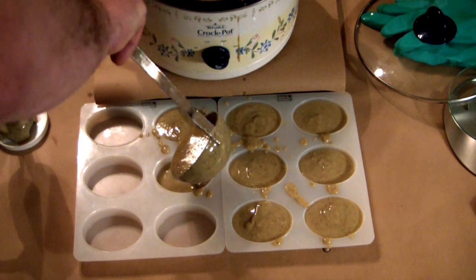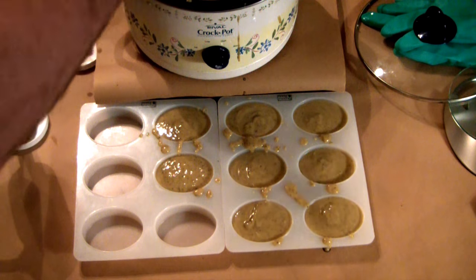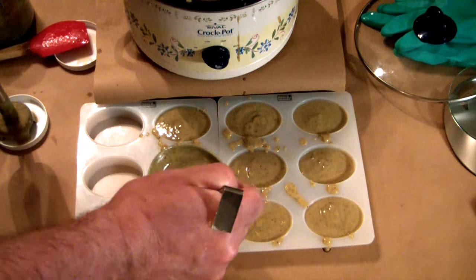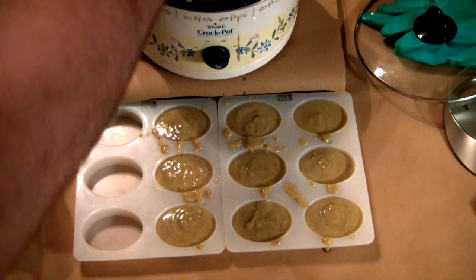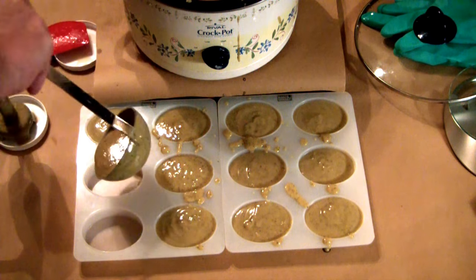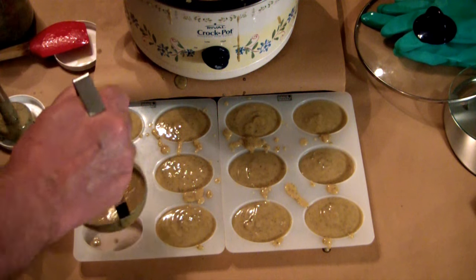And I'll speed through this. I think I'll edit this a bit for you so you don't have to sit through all this tedium here. But I'm hoping you can at least get an idea of the lovely color that the clays and the powders and the herbs add. I just love the look, the way the leaves are speckled throughout. And as I stated, it adds a real nice exfoliant factor to the soap that's not too rough.